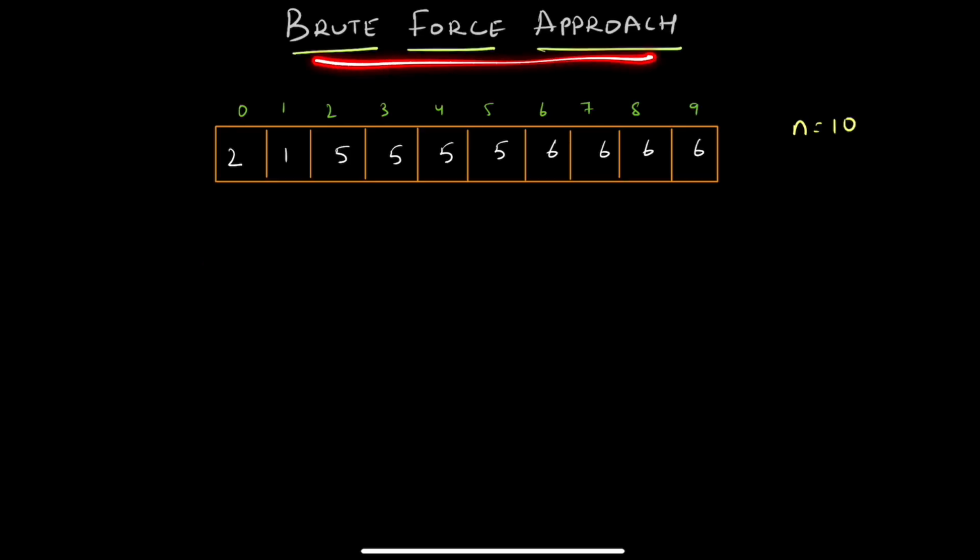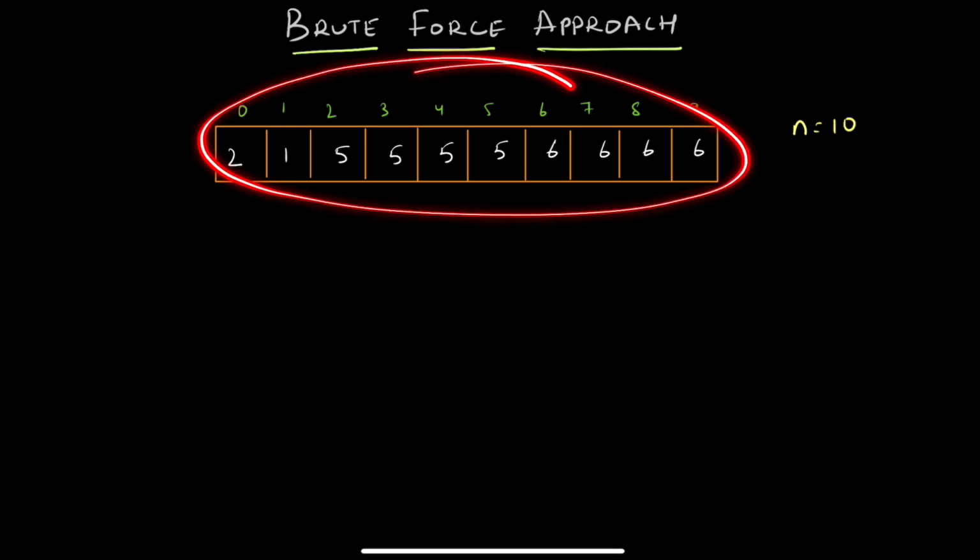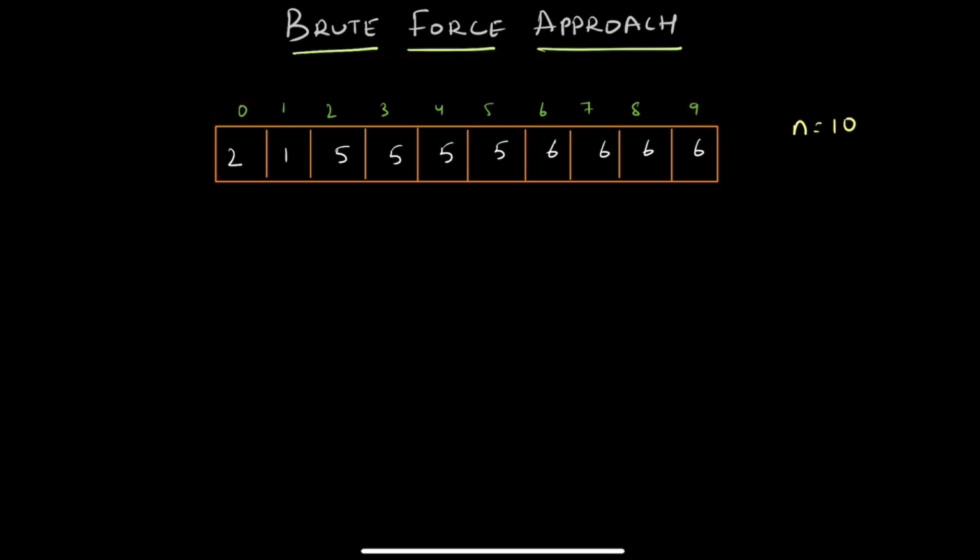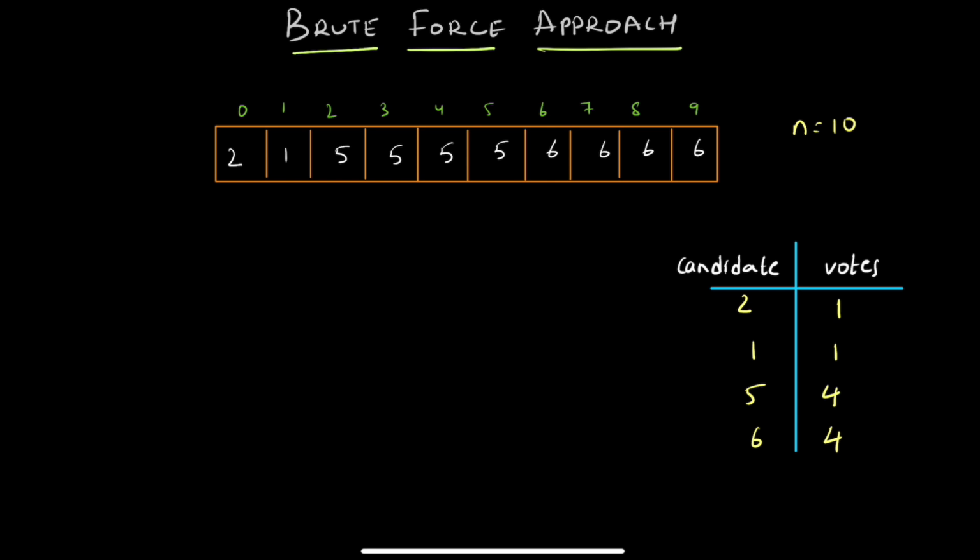So what will be the brute force approach? We have been given an array of integers and we need to find the candidates having votes greater than n by 3. So for that we need to find the votes of individual candidates, right? So how can we quickly access the votes of individual candidates? Somehow if we store them in some container, right? And what do you think will be the most appropriate container to store the votes of each individual candidate? Yes, you are right. The hash map. So here I have considered the hash map where the key is the candidate and the value is votes, right? Because that's what we want.